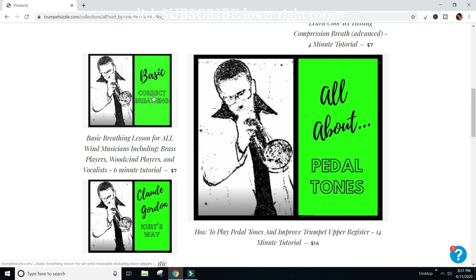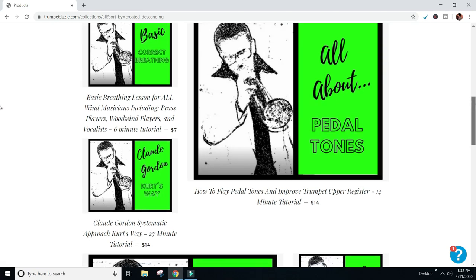What else? This is for all musicians, including singers. Are you a male or female singer in your high school choir or just your church? This teaches you the basic correct breath for all wind musicians. Wind meaning you use your air to make the music. That includes vocalists and clarinet players, flute players. Okay, we'll move right along.